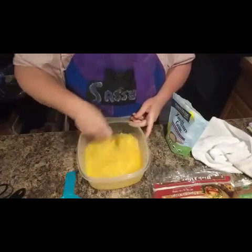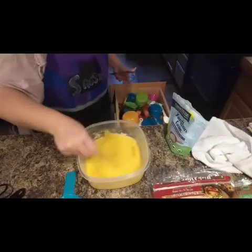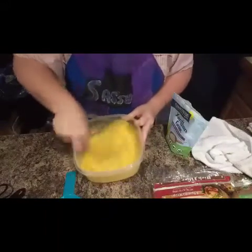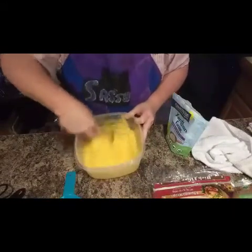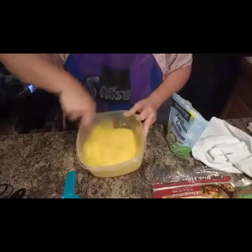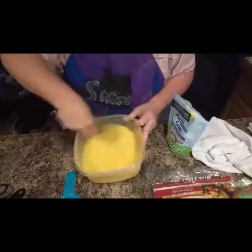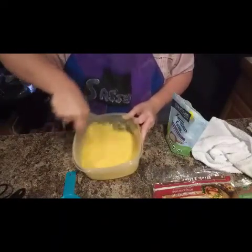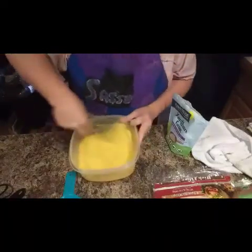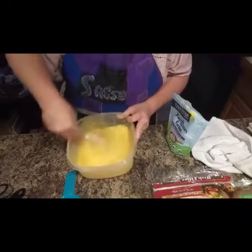And then I'm just going to mix this up. I forgot, I bought one of these, so I can do a lot better. All right. So I'm going to be making savory. And just make sure that xanthan gum is in there really well. If you don't want to use the xanthan gum, you can just make an egg wrap, but this just makes it a little bit easier and it doesn't fall apart. It makes it bind together really well, and I love it.